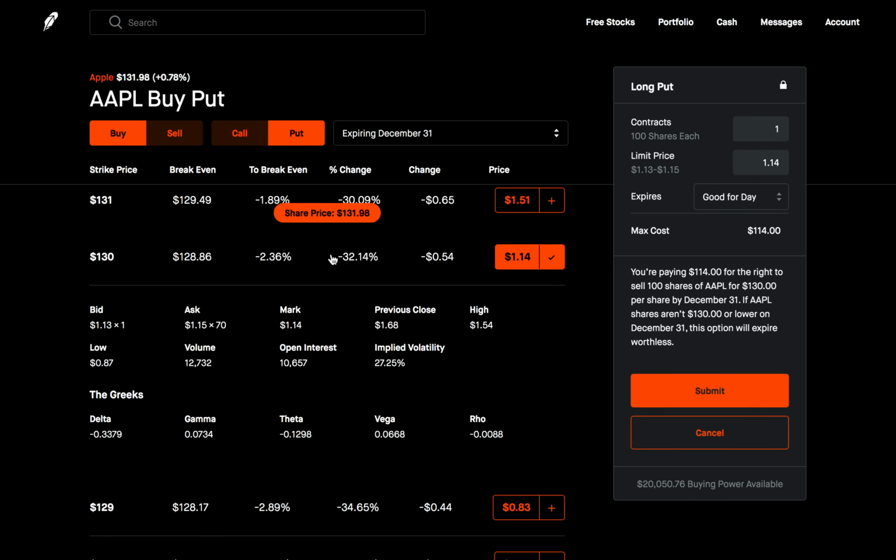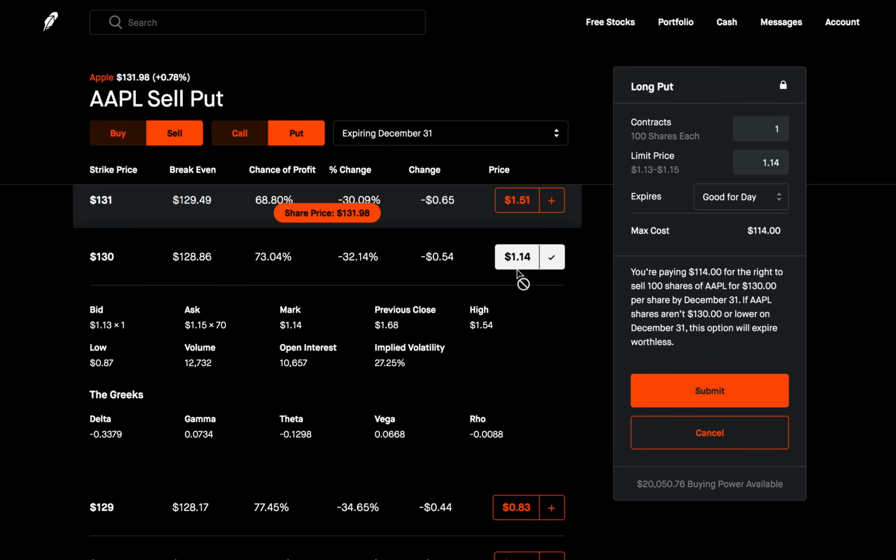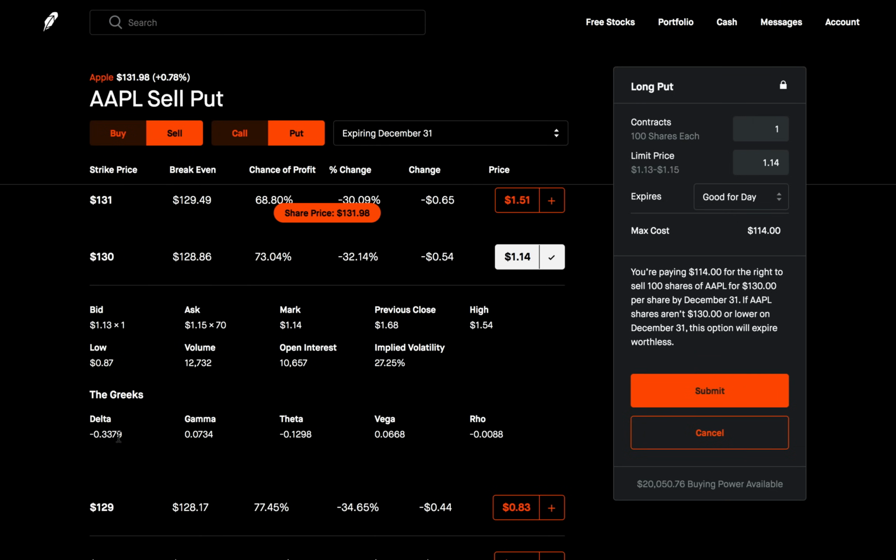So again, if the price of Apple right now drops by $1, this contract will go up by $33.79, which means you just made $33.79. At that point, you can sell your option back to the market. And the way you would do that is you would actually just go to sell, and you would sell the exact same put, exact same strike price, exact same expiration. And of course, the contract would be worth $33.79 more.